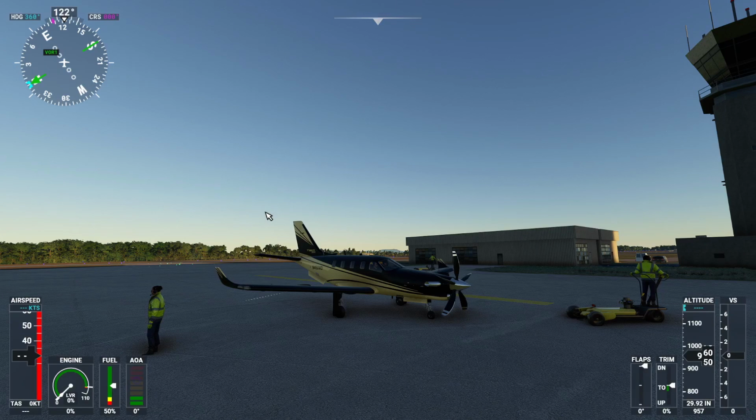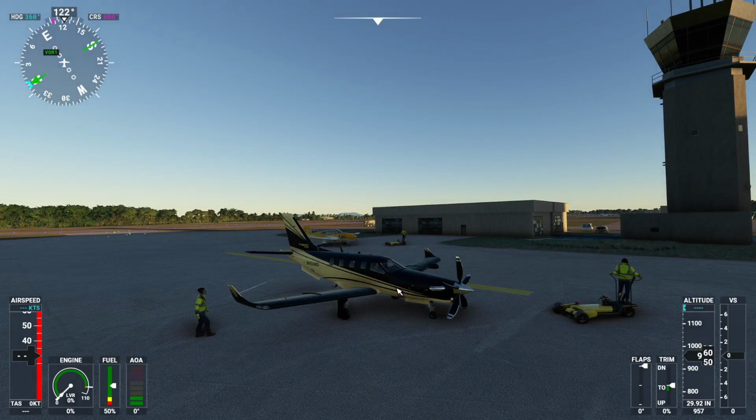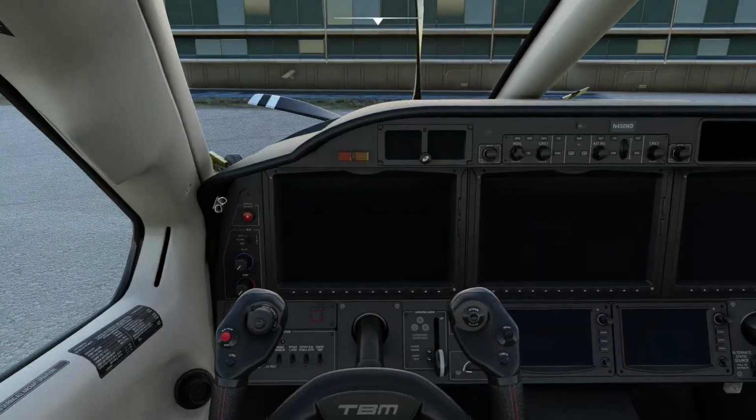Hey everyone, today we're going to be flying the TBM 930 from Greenville-Spartanburg International Airport up to Gatlinburg-Pigeon Forge Airport. It's going to be a short flight, about 20 minutes. Going to stay VFR because it's clear skies outside, so let's get in the airplane, get it fired up, and get out of here. Alright, so we're inside the airplane.